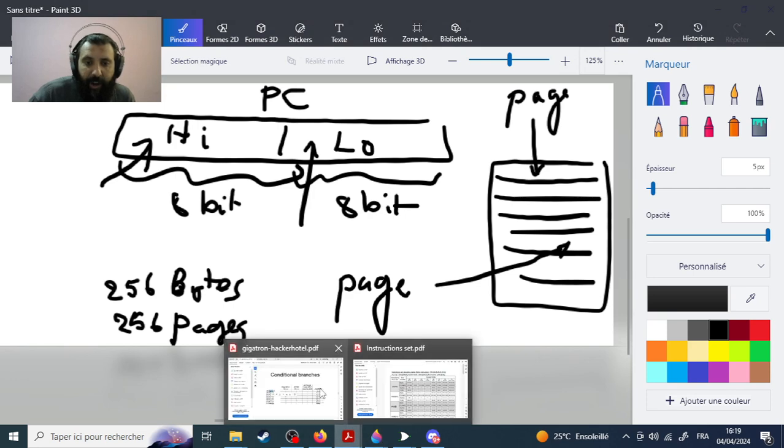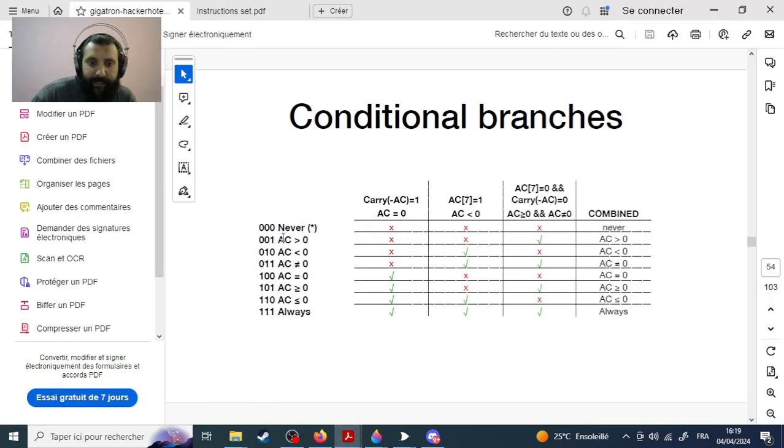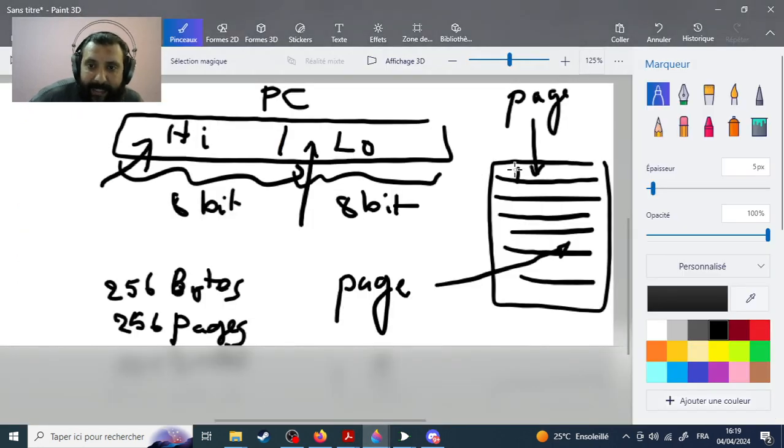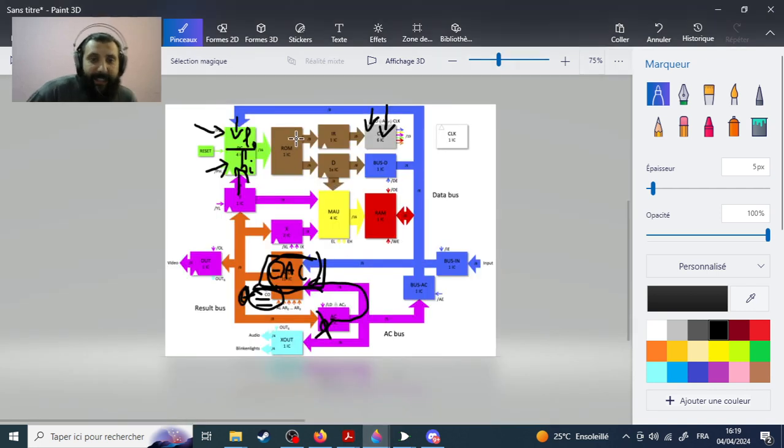And here, all the instructions we did here, all of those seven conditions are a branch inside one segment. Inside one segment. If this condition is correct, we will jump inside one segment. We can jump only inside one segment. Why? Because we will modify only this part. Only the data bus part, the blue part. Do you understand that?